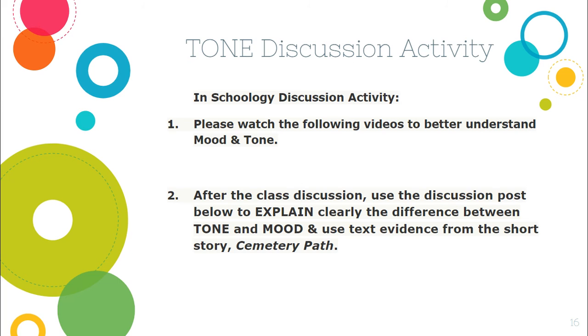There are 2 videos for you to watch to help you better understand the difference between mood and tone. And after we have discussed or you have thought about the text, Cemetery Path, use the discussion post below to explain clearly what is the difference between tone and mood. And please use text evidence from the short story Cemetery Path to provide tone words. So first, what is the difference between tone and mood? Please explain that in your post, and then include some text evidence from the short story that shows strong tone.